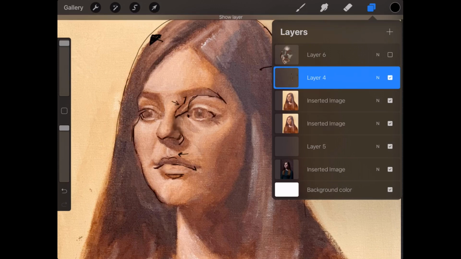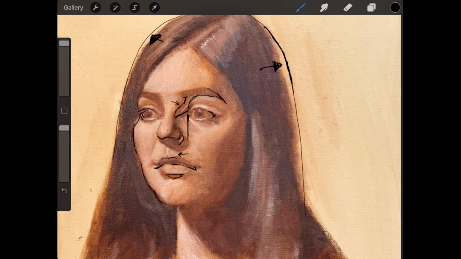The nose felt a little wide as a result, and I think it could have been linked back to lining up that nostril with the tear ducts. So I would focus on getting this eye locked in since it's the closest one to us and it plays such a big role in lining up the mouth. And then you can use that to help you line up the corners of the lips.